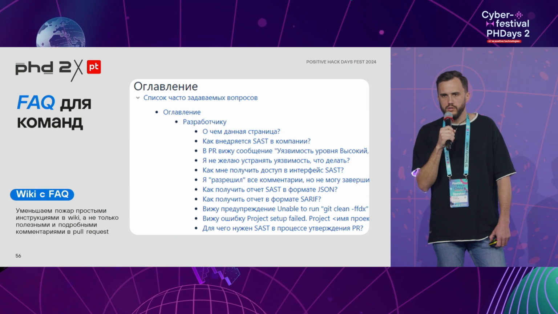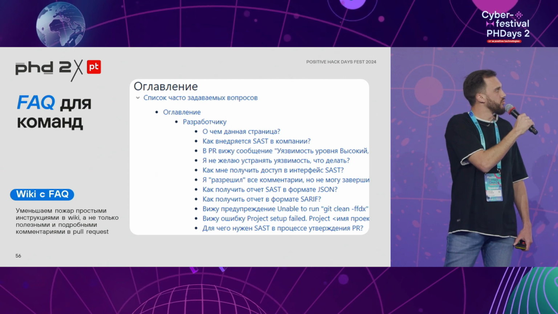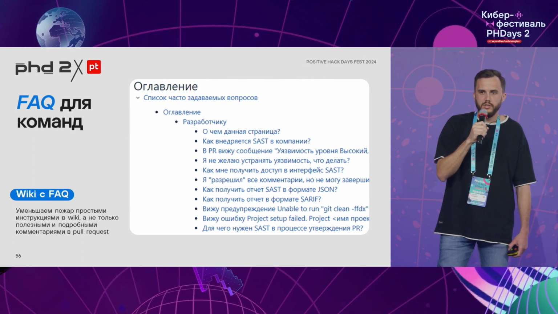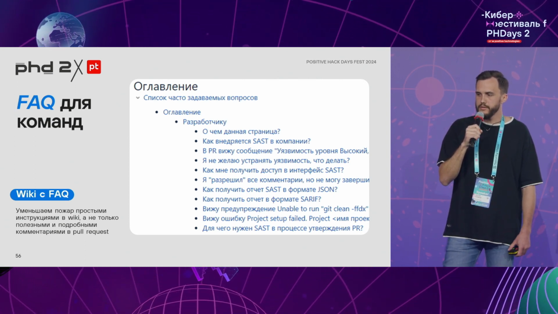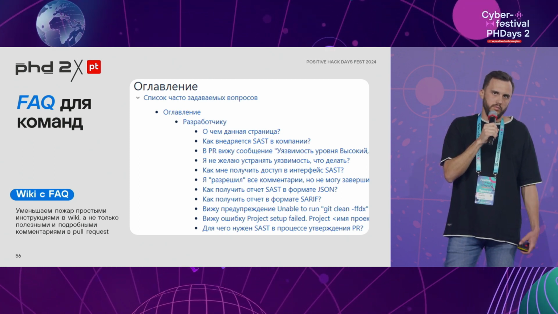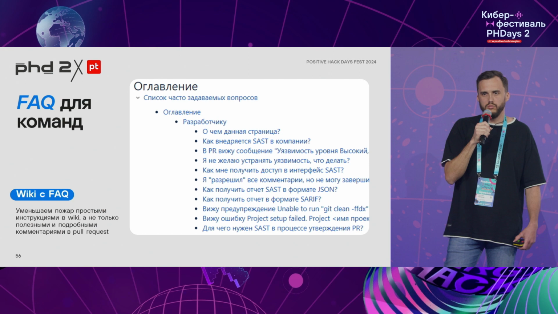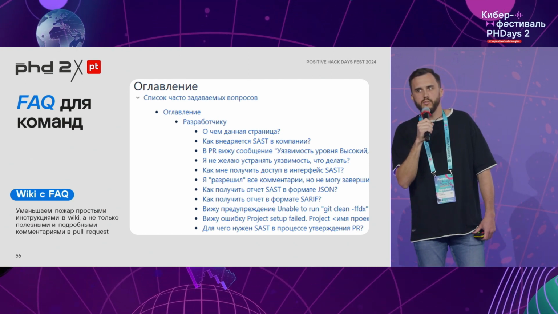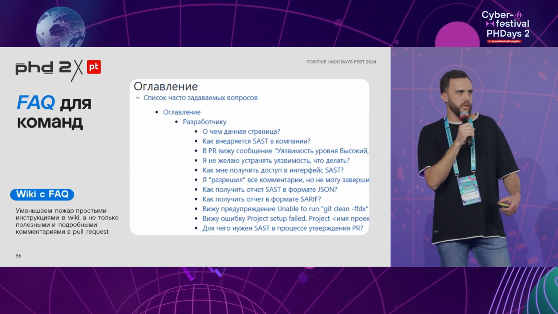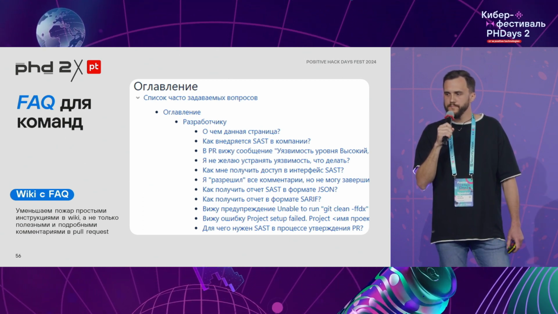Of course, you should have these FAQs somewhere where the developer can find the answer himself when he sees some trigger in a pull request, or some error in a pull request because the validation build is being dropped for some reason. We are trying to write very brief, detailed answers to questions like this with links to the addresses, mail addresses. We don't use phrases like "please go to the security guys, please go somewhere else." We write specifically: go there, do this, or tag this security team, or write to these people.